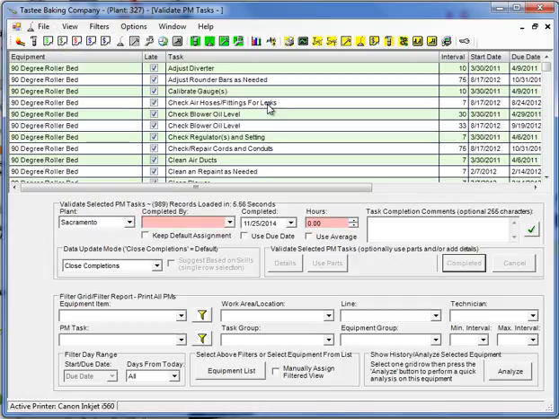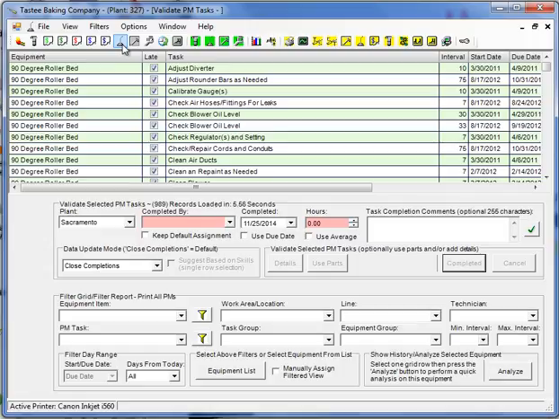Now PMs, as defined by MateSmart, can be done either in the work order screen or in what we call the PM screen. Most of the CMMS programs out there do everything in the work order screen, and you can do that in MateSmart as well. We've also added an extra screen simply for what we like to call quick and dirty calendar-based PMs. Not a lot of bells and whistles like the work order screen, but definitely gets the job done for your calendar-based PMs.